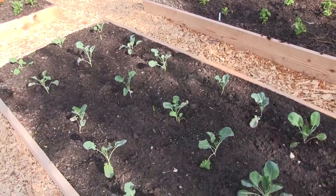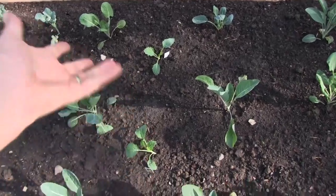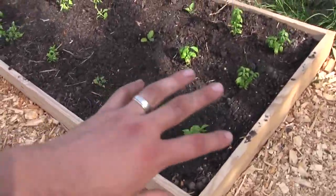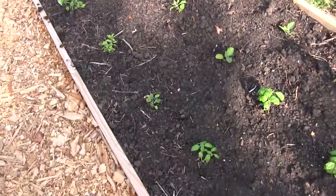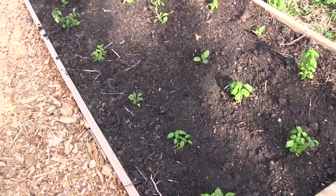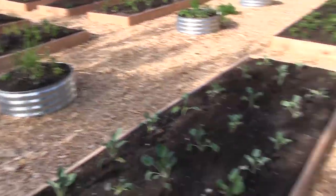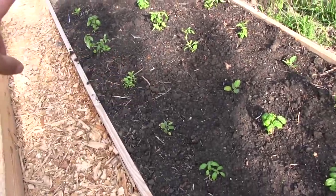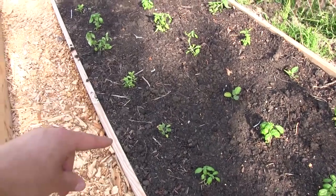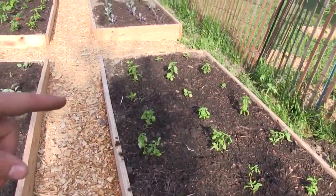In between the Brussels sprouts and broccoli, I actually started from seed holy basil — I put holy basil throughout this entire bed and that's going to be sprouting in the next couple days. I also have some more kohlrabi. Over here, this is all basil and eggplants. We needed more basil — we just had the plants and had some extra space — so in went some long Japanese long eggplants and some black beauty eggplants.